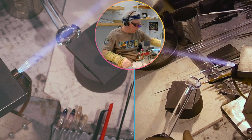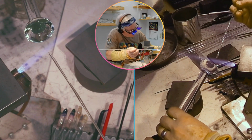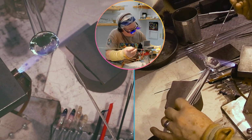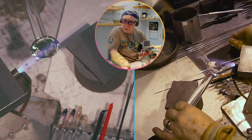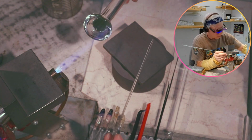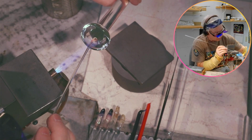So this next point is to find a center. It's not always super simple to see where the center is, so we'll just poke a mark on here and we'll rotate around. That actually hit pretty close. Okay, I'm going to try and get this facing me, and I can start there and draw a spiral.